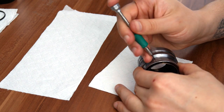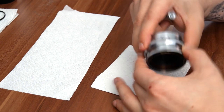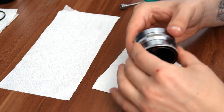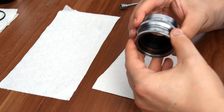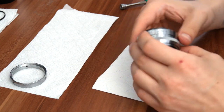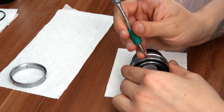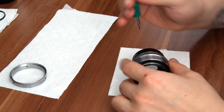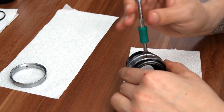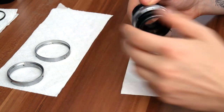You don't completely have to remove the grub screws — just untighten them a bit and you won't lose them. Once untightened, just slip the aperture ring off and put it on the side. The next bit we're going to remove is the depth of scale ring on this part right here. Again, untighten the grub screws — don't remove them. Remove them only if the metal of your ring is very dirty and you're actually going to clean or polish it. And there we go — just remove the depth of scale ring.